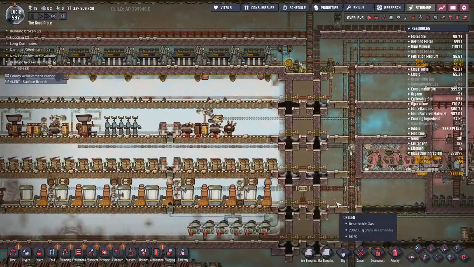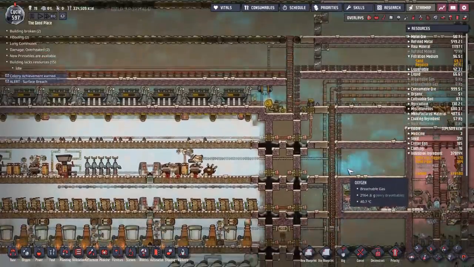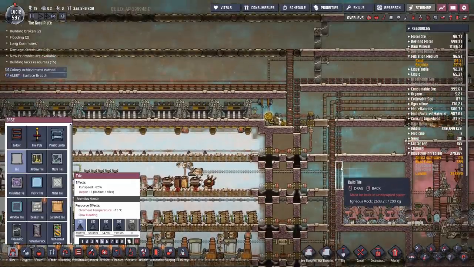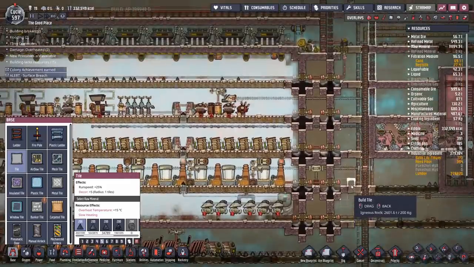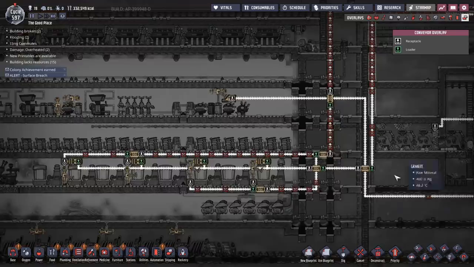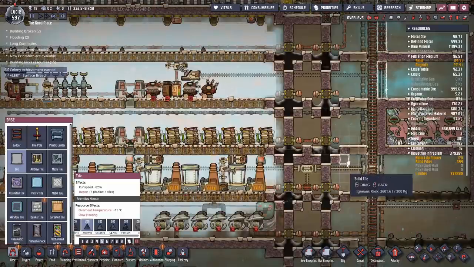Now, I'm pretty sure some of this is going to off-gas along the way. No, oxygen pressure here is pretty high. Though I think what we'll do is make a few extra tiles here. We'll tile those in. The more tiled space it goes through, the less likely it is to off-gas. You know what? We might just move this whole thing up a little bit so it passes through there. We can brick in a few more spaces.